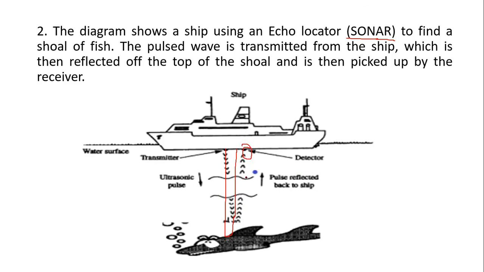So the only thing that you need is to have a stopwatch. The moment the transmitter sends, you start the watch. Then when the detector detects the sound, you stop it. Actually you don't need to do it manually because these things are automated. So they've also fixed a stopwatch here. The stopwatch will start the timer the moment the transmitter sends the sound, and then it will also stop automatically. So that is how it is done. Okay, let's continue with our question.